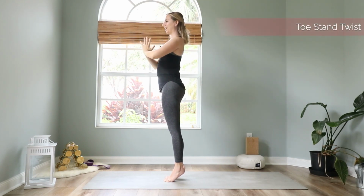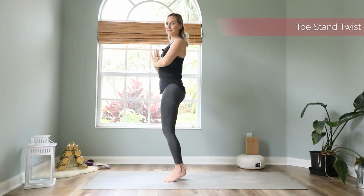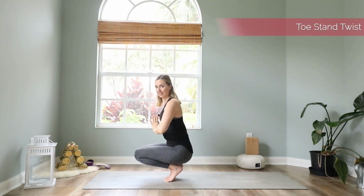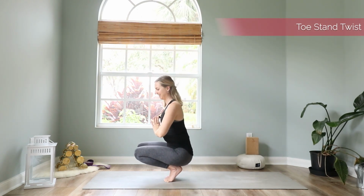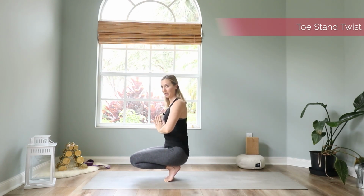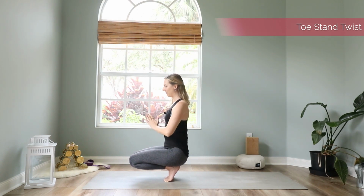Bring your hands to a prayer in front of your heart first, and then bend your knees and come down to a toe stand. This needs a little balance. Then make sure to bring your knees down a little bit so that your thighs are parallel to the mat. Yes, I know you can do this.